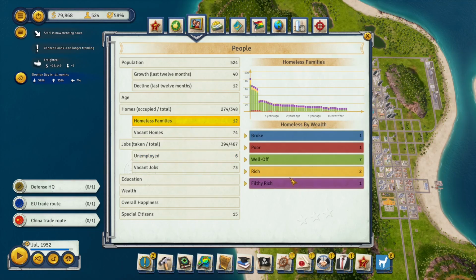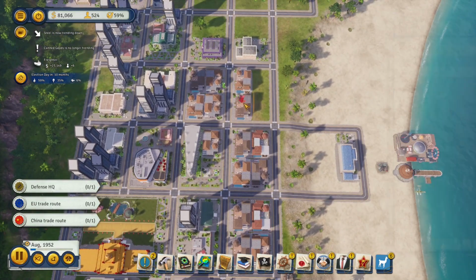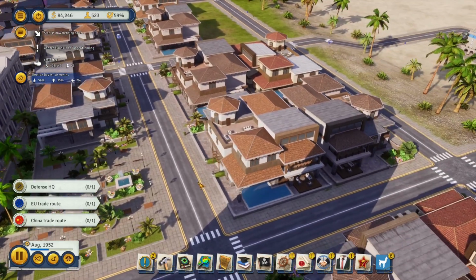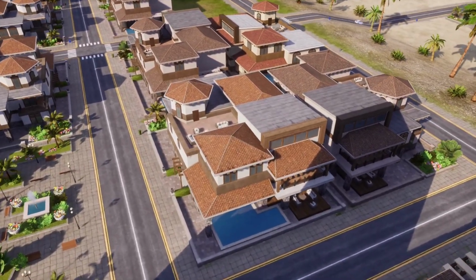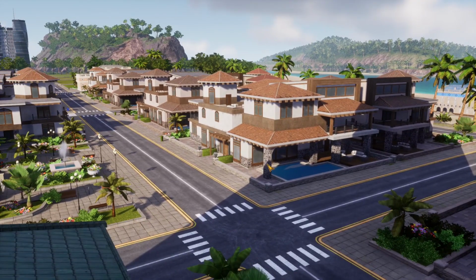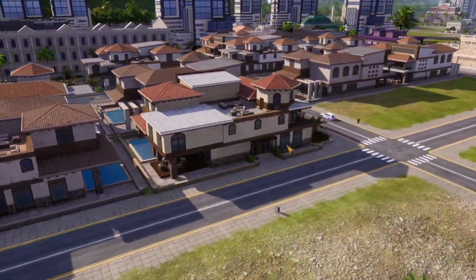Let's see here. We could build up some more mansions. I believe we have one that was either just completed. Yes. So, this is kind of neat. Look at this little city block. Very nice. This is something that I've always wanted to do. Let's build little city blocks out of the mansions, like a rich neighborhood.